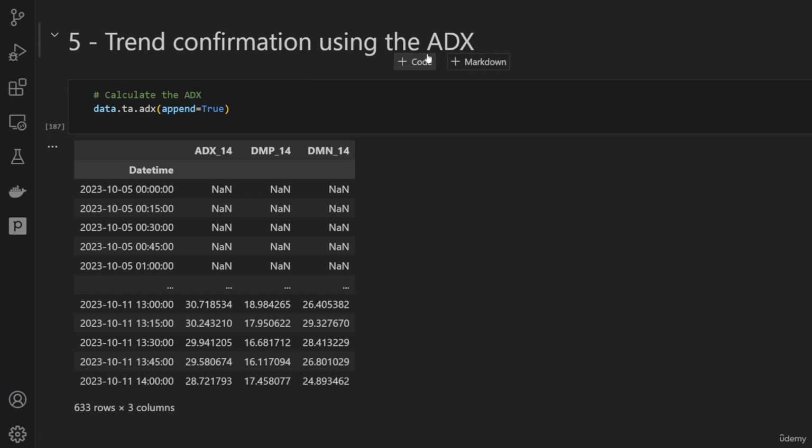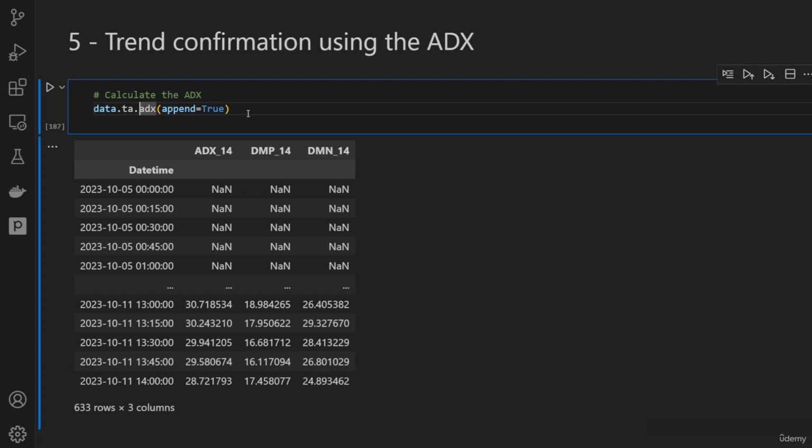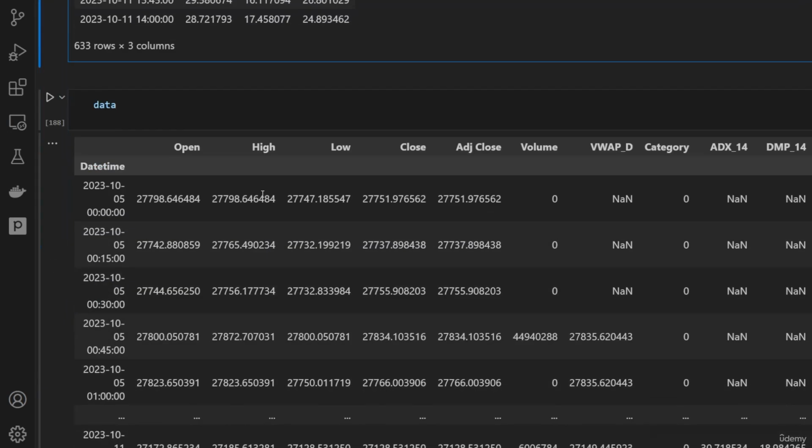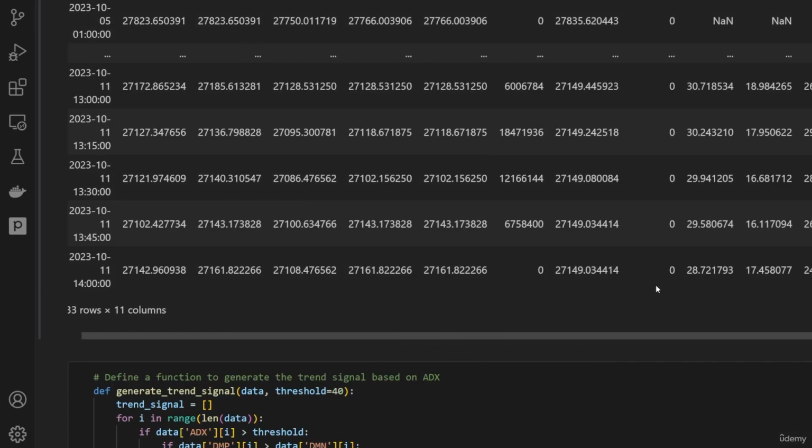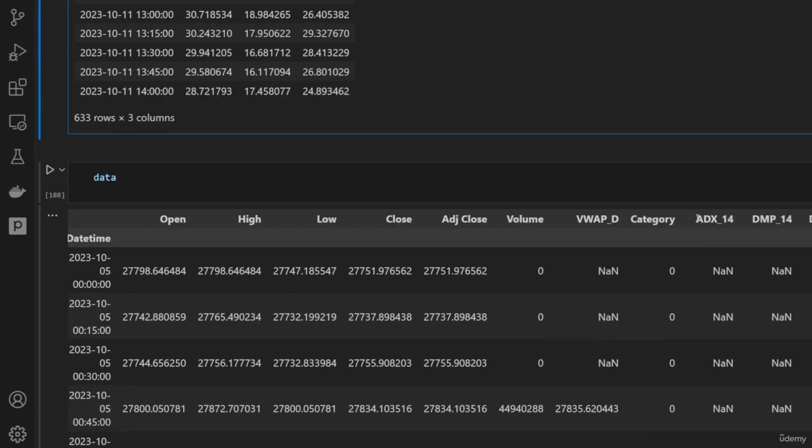In this case, we are using the average directional index, the ADX, and I'm using the technical analysis package. I'm also concatenating whatever the ADX function returns to our data frame. And this is the result. So we have ADX 14, the length is equal to 14, and the positive directional index and the negative directional index are here, DMP 14 and DMN for negative 14 as well. As you can see, we have these values. They must be concatenated to our data frame. And this is what we have at the end. So these are the last 3 columns that we've just added to our data frame.